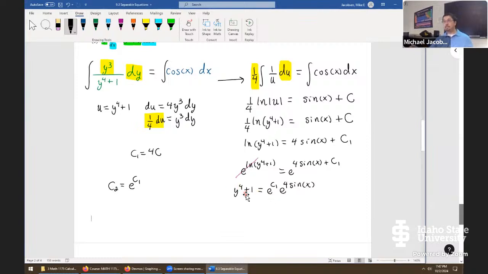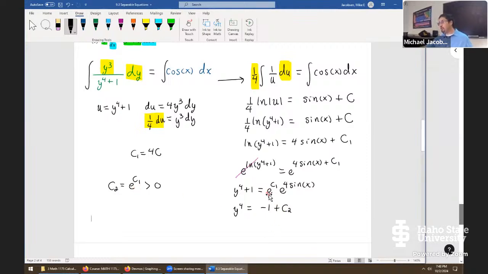We're just about there. Next step is subtract 1. y to the power 4 is equal to -1 plus, you could leave this as e to the power of c1, which is okay, or you could give it the shorthand c2. Notice it is actually important to have a paper trail if you went this route, because e to the power of c1 is strictly positive for any choice of your arbitrary constant c1. So c2 is not your ordinary constant of integration any longer. This is a non-negative, non-zero constant at this stage, due to the way it emerged, from the exponential function.